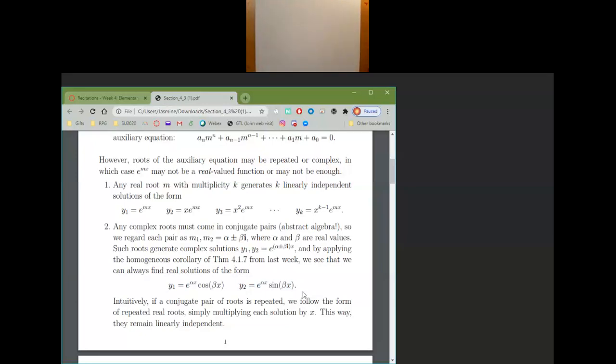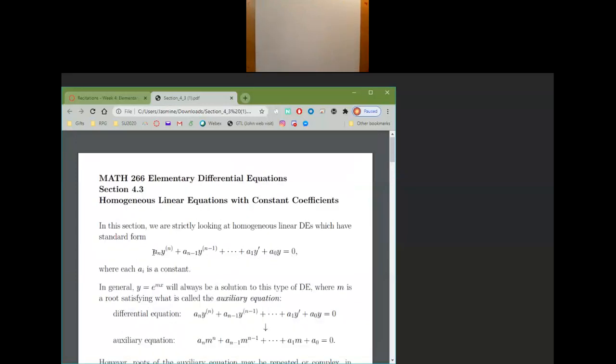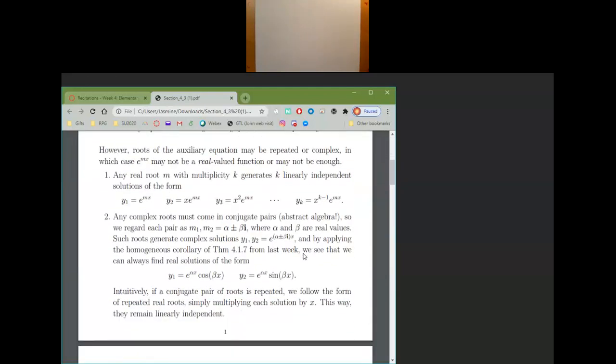This point 1 and point 2, I think are excellent resources, because any linear differential equation that falls into this category, you can just reference this half a page and know exactly where you need to take that general solution. You just look at, what are your roots? What's the multiplicity of each of these roots? Okay, done.